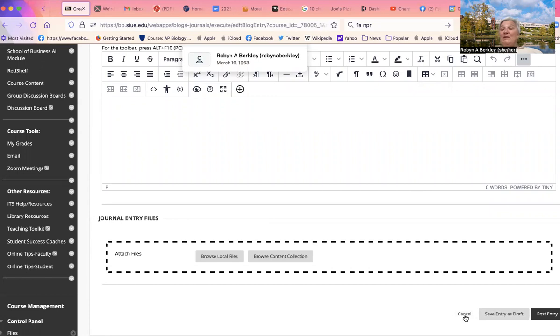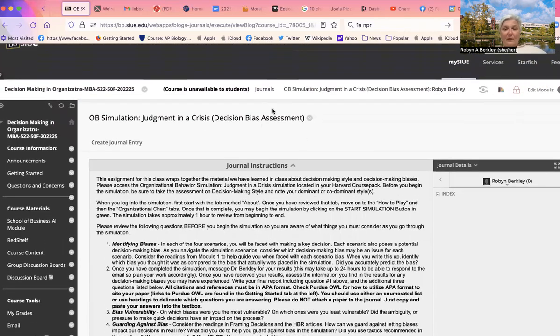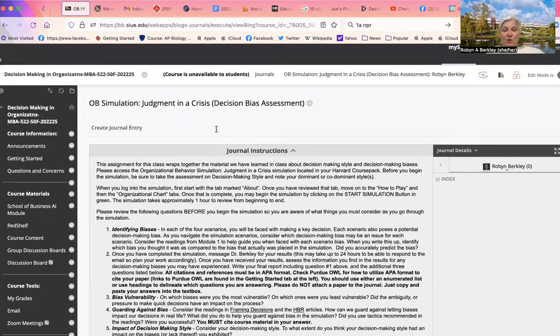The reason why I don't want you to attach files is because our facilitators have to grade all the assignments. And if you attach files, imagine 45 students in the class with 5 assessments, they have to download onto their computer to read 45 times 5 different assignments. So that's 90, 180, 225 papers into their download file. So we don't want to do that. We keep it simple. It's easier for us to grade, and you want it to be easy for us to grade by putting things here in this portal, and then we're able to access it that way. So that's what the portal looks like for the assignment.